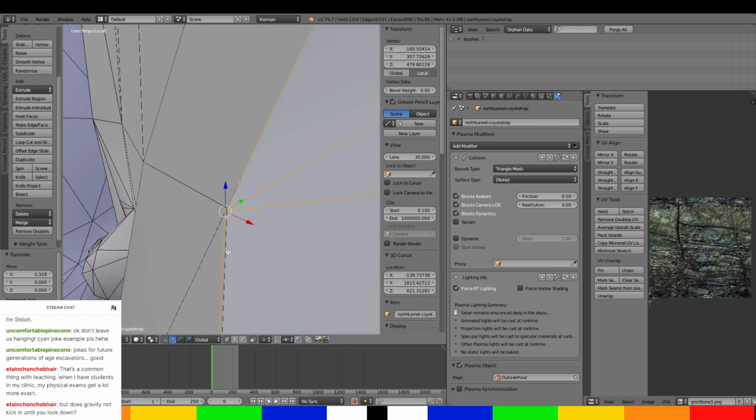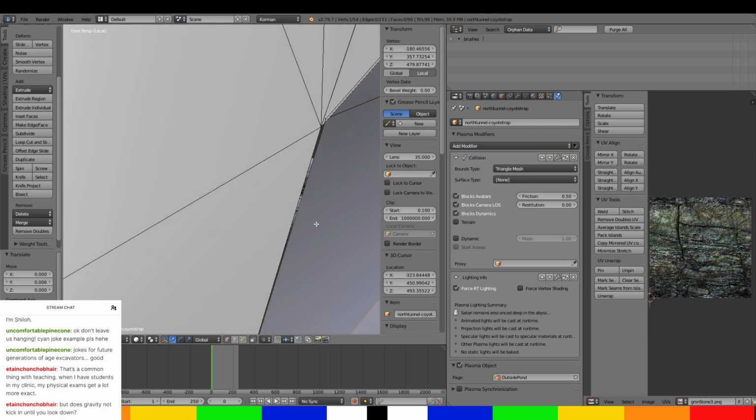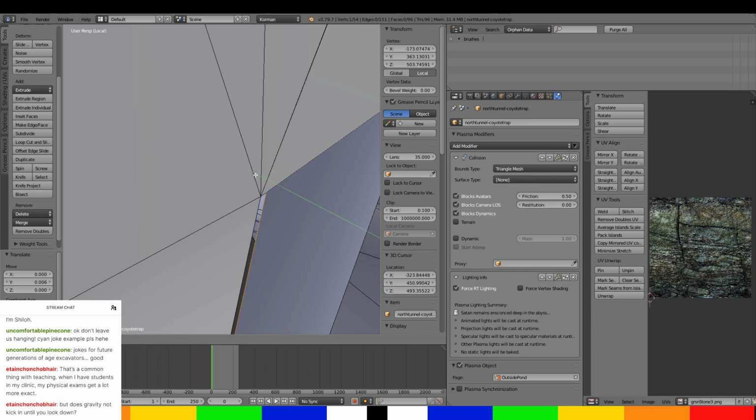And there will probably be a massive seam here. Not that I want there to be a seam, but there will probably be a seam here anyways, just because it's two objects meeting up. Come on, clip through there, bring it down.